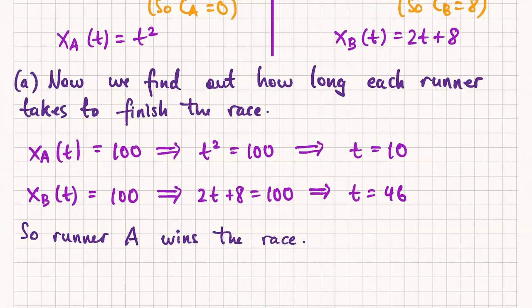Okay, so now let's look at part B. So part B asks, okay, consider now the loser of the race. The loser of the race was runner B. We know he already got a head start, but let's say, what head start did we actually have to give runner B so that the two would finish at the same time? So runner A gets no head start, runner B does get some head start. How am I going to figure out how much of a head start runner B actually needs?